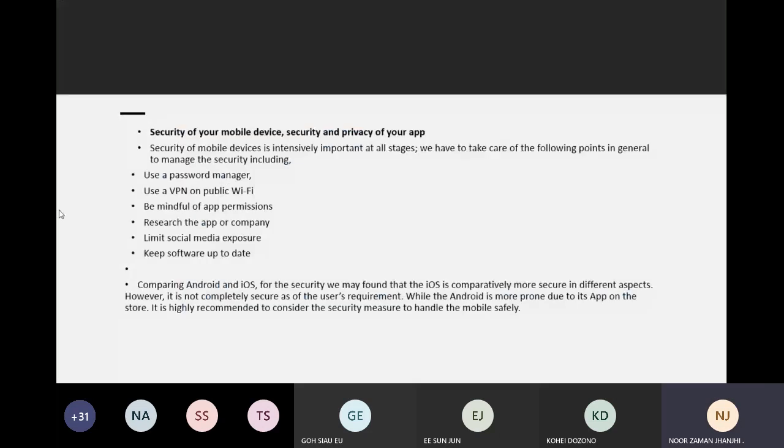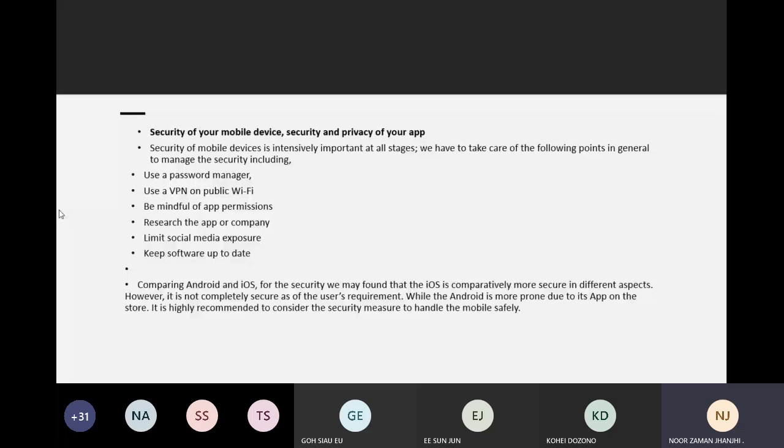And now this is the conclusion. We see that these are all actually challenges for us, so this is a very important conclusion. We say that the security of your mobile device and the security and privacy of your apps, how you can manage it, how you can maintain it, what the key points are. We mention here that the security of your mobile device is intensively important. For sure, it's intensively important. If something gets compromised, all your other resources will be compromised.